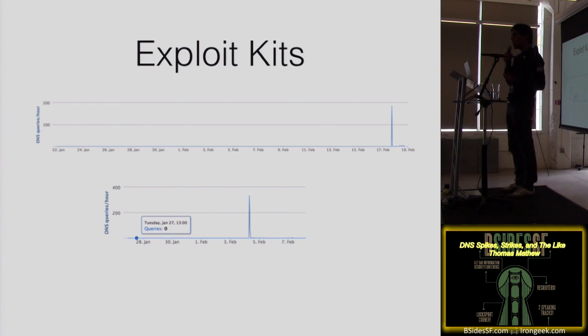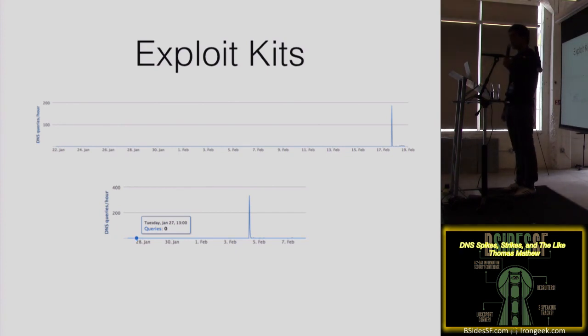And this kind of makes some sense, because if you're an exploit kit operator, you don't want a long-lasting service at a domain. You want your domains to be easily put up and then easily put down, so you don't get the authorities on your back. Furthermore, you don't want to register an exploit kit domain for a very long period of time, because that's going to cost you money. So what many exploit kit authors like to do is to do some form of domain tasting for just a matter of days and then dispose of their domain. This means that exploit kits are disposable, cheap, and very short-lived.